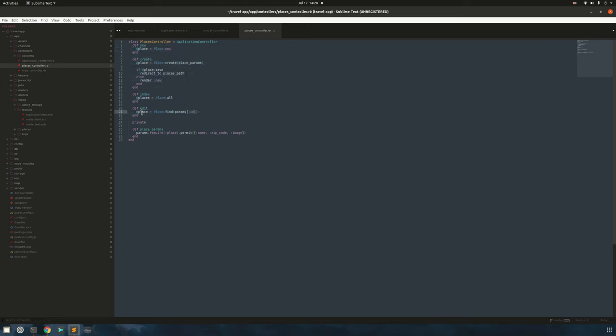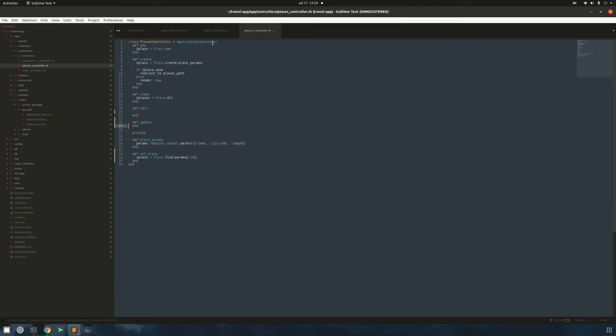That's because we never created the update action in the places controller. We just have these actions so far, so to fix that, all we have to do is create an update action. In here, we're going to want to say set the place by Place.find params ID. But right here, we actually have two functions where we're doing the same exact thing. And whenever you have something like that, you should put it into a before action. So let's go into private and we'll say set place and then end. Let's grab this code, drop it in here, and that'll be a function that we can reuse that will run before both of these.